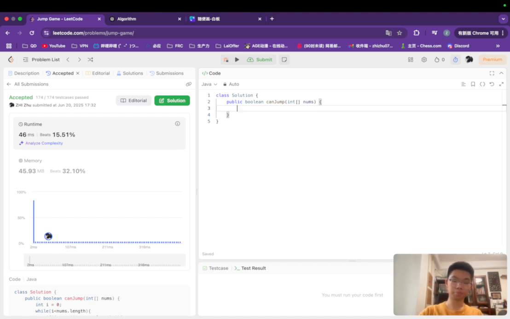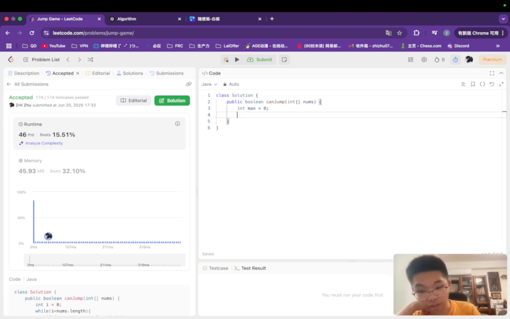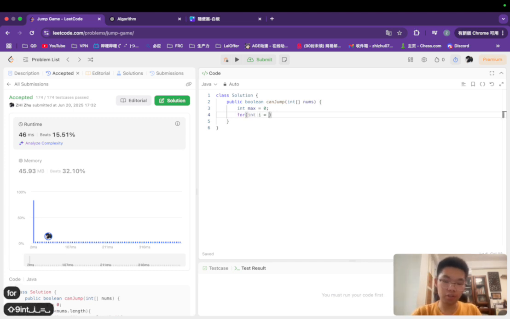So here we write the max position we can reach, first just 0, and then for each element in the array, for int i equals 0, i is smaller than nums.length, and i++, we update max equals max of max or i plus nums[i].